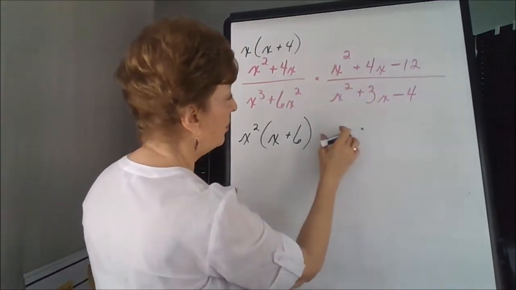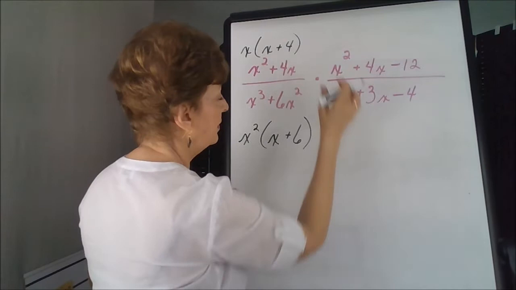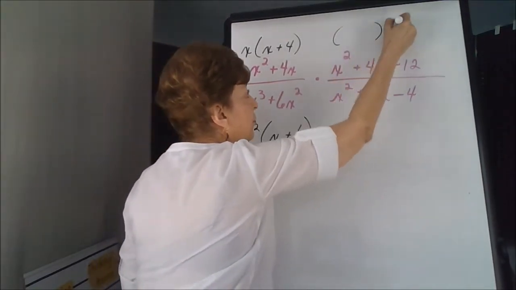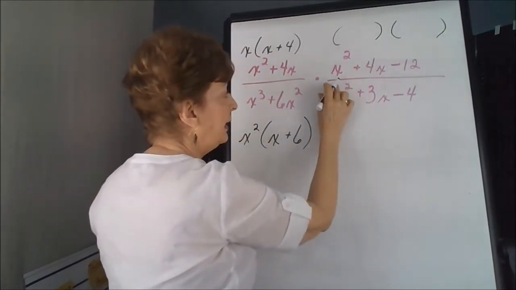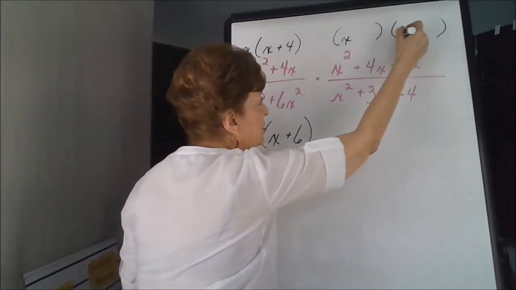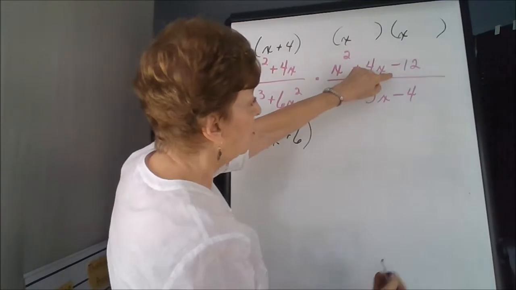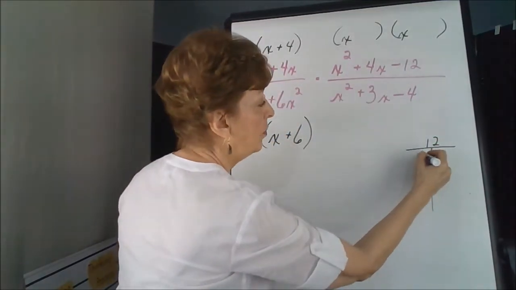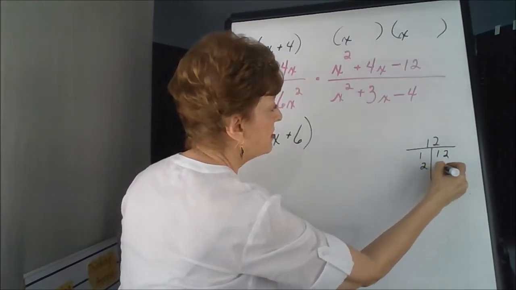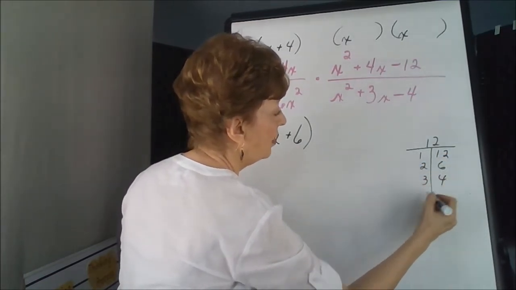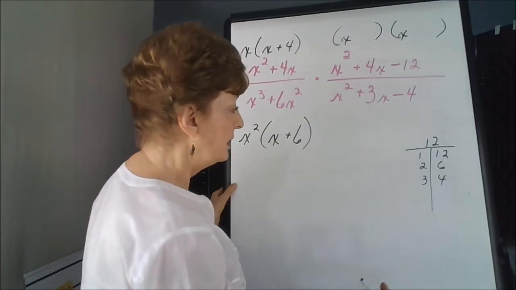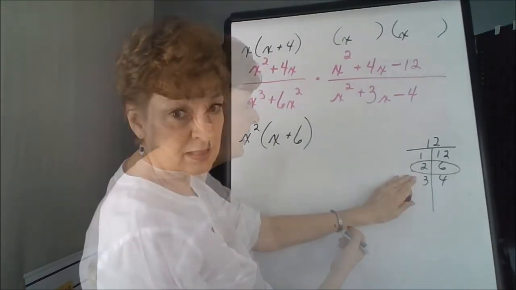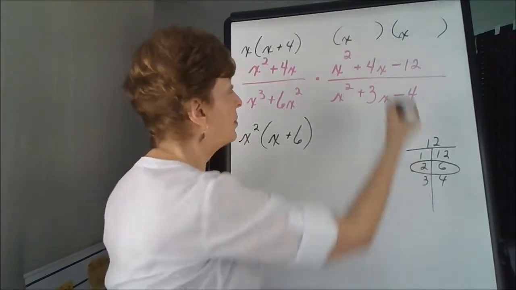This is a trinomial. It's got a 1 for coefficient, so we can just think about our foiling factors. Immediately, x goes into the first 2 positions, and 12 goes to our t-bar, so we can factor this. 1 and 12, 2 and 6, 3 and 4, 4 overlaps, we're done. Now we need something that gives us a 4 in the middle. Give us a 4 if we subtracted the numbers.